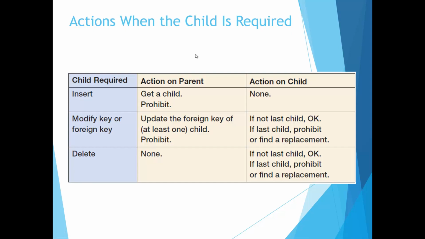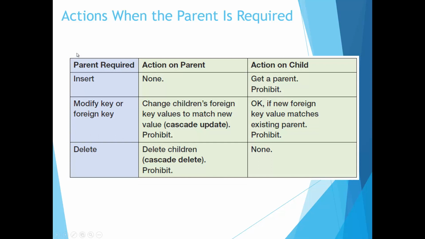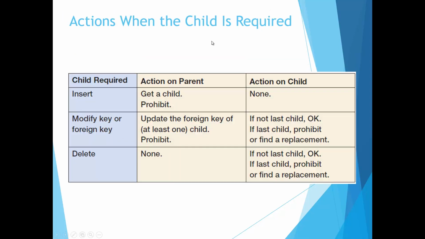While this table lists the actions when the child is required. So we said mandatory for the previous one. The parent is mandatory, the child is optional, while for this one, the parent is optional and the child is required, and those are the actions that we are allowed when inserting, modifying, or deleting.